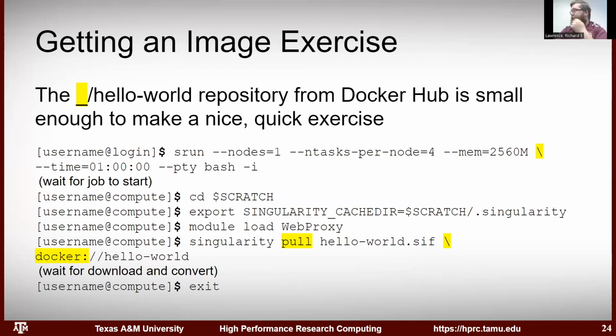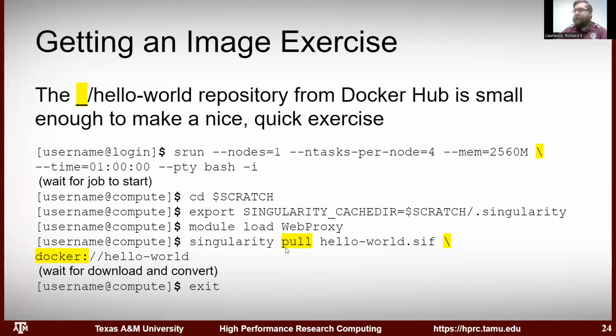Now I've replicated here the srun command in case it turns out that you need it again. I'll have it on all the pages where you need it. And then the new command for this slide starts down here with singularity pull hello-world.sif.